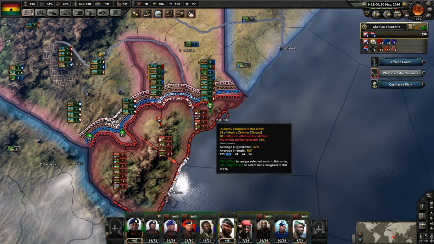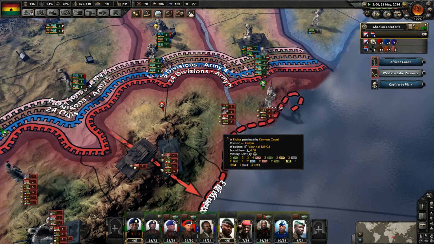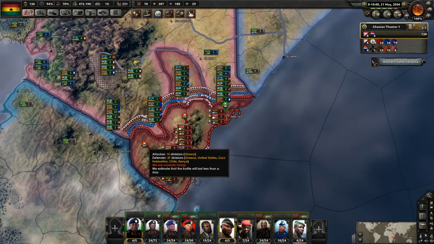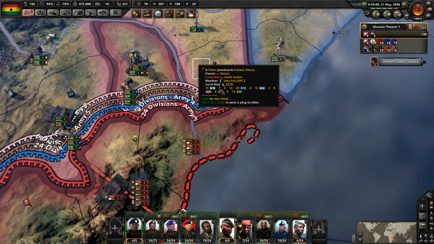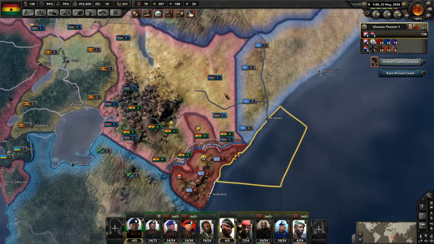Alright, things are going well here. We're going to win this battle, no problem. And then we're going to collapse down on these guys. We're eventually going to squeeze them down into Mombasa and then hopefully wipe them out, or at least drive them into the sea anyway.